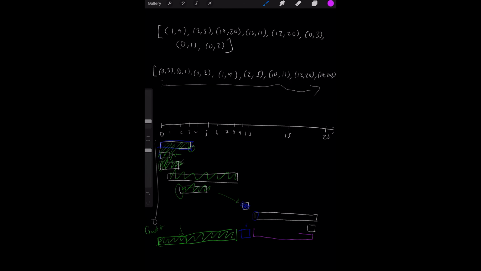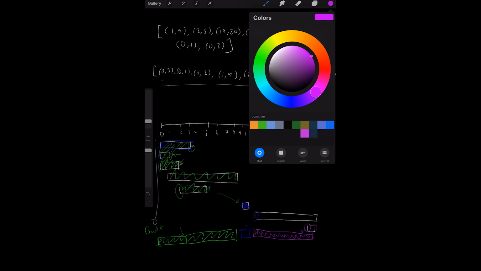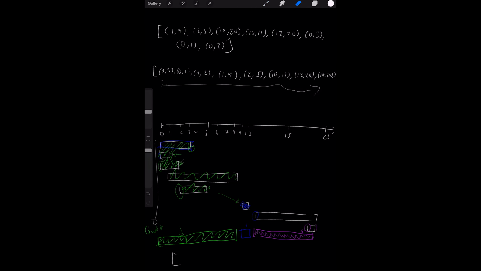And then we're going to check the next one. Is this one inside the interval? Yes, it is. And then which one is larger, the interval or my current interval, in terms of the endpoint? This one's larger, or they're actually equal, so it's fine. So we'll end up with 3 intervals. So it's similar to if we outputted 0, 9, and then 10, 11, and 12, 20. We're going to output these 3 intervals. All right, pretty simple, right?